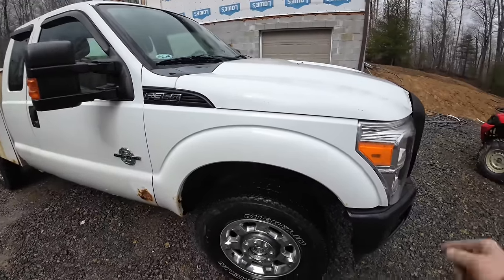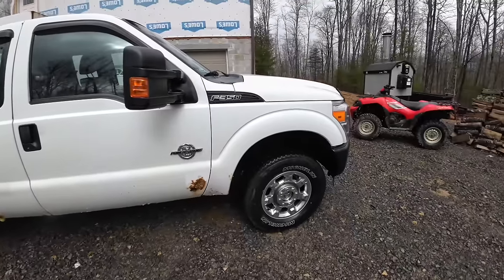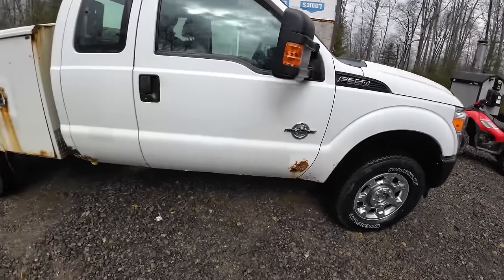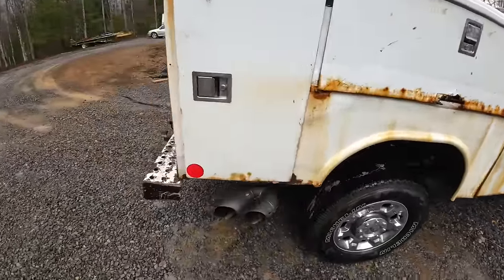I need to change the Hydro Boost on the brake. It's leaking power steering fluid pretty good. So I need to change it. I'm gonna put a new brake master cylinder on it so I can put the factory trailer brake on here. And that's pretty much the gist of it.